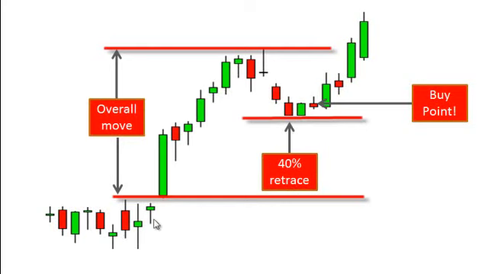This particular issue was trending up, so this retracement presented an opportunity to buy this thing if you were wanting to buy it. And if you didn't get it here, or if you got it here and you wanted to add to your position, let's go over it. Here's the overall move. As it started to pull back, you want to typically focus on when the issue has pulled back between 40 to 50 to 60% of the move.